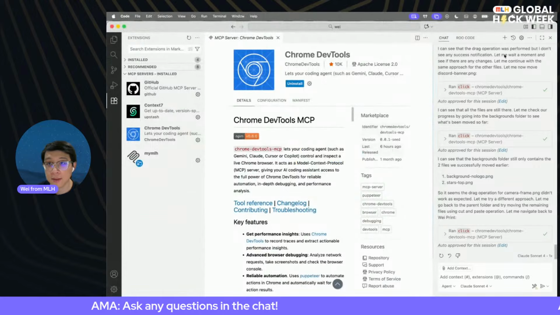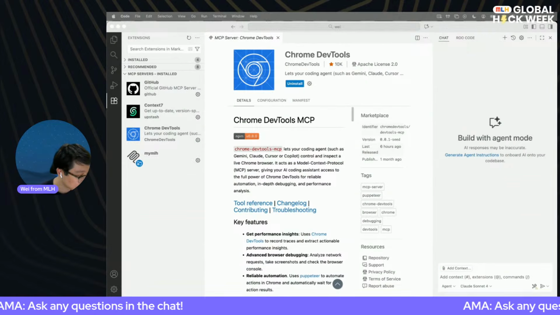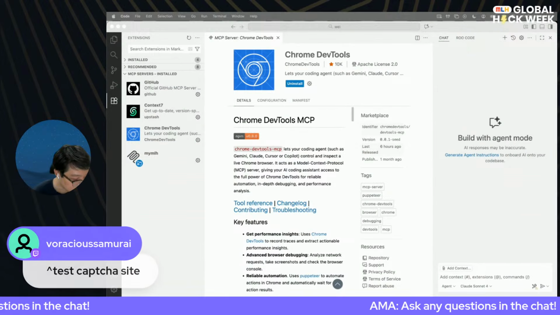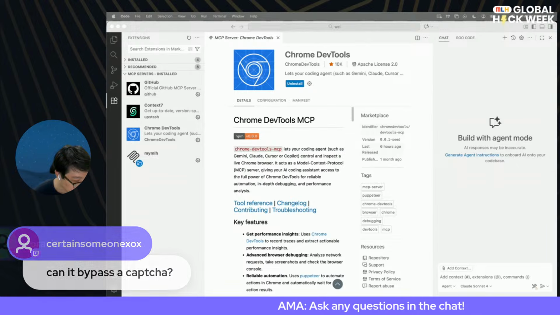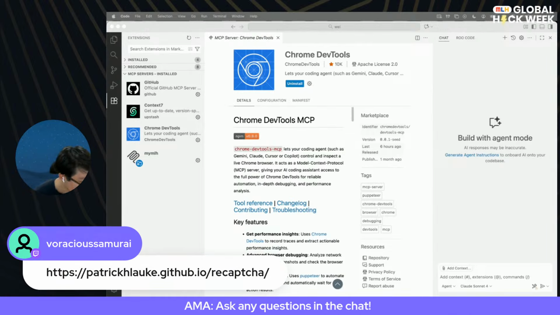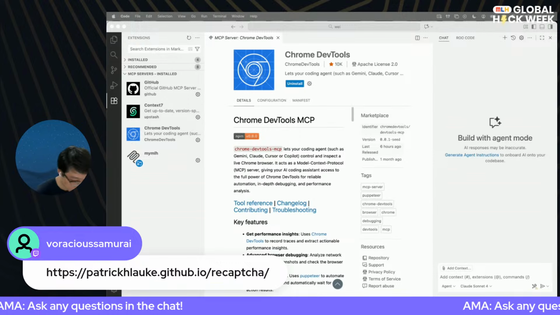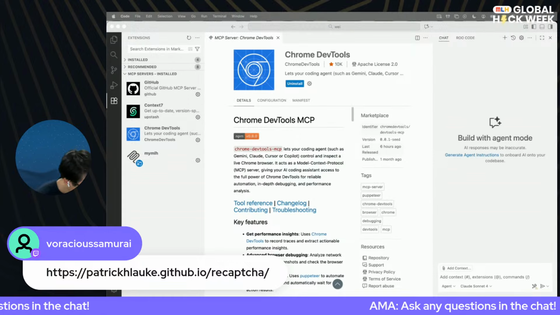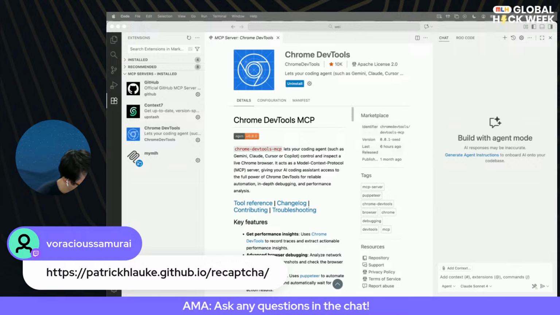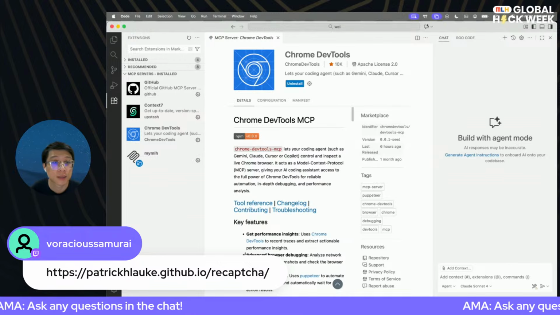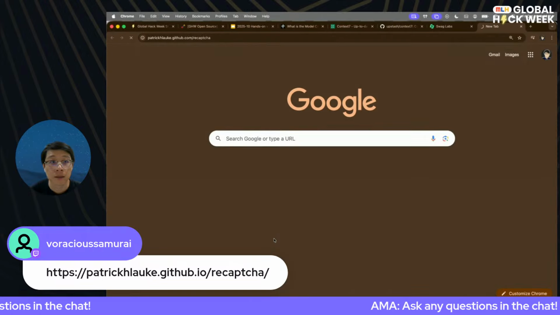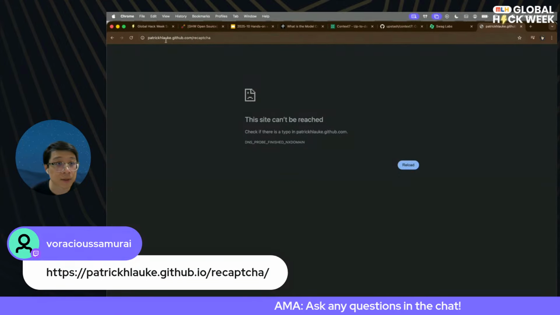Let's try out CAPTCHA, right? One of you mentioned it. Can it bypass the CAPTCHA? Test CAPTCHA site. Excellent. It's actually not very easy for me to copy it, so I'll have to type it out. Wonder if it will work. So this is my usual browser. Did I misspell?